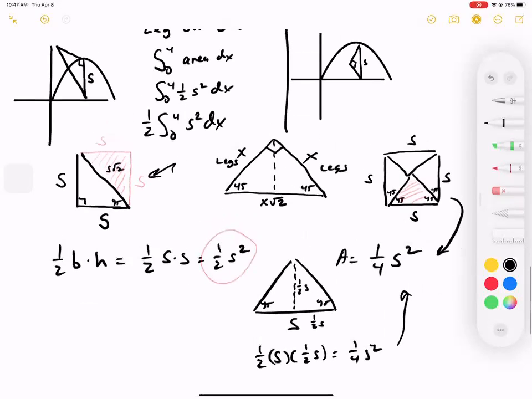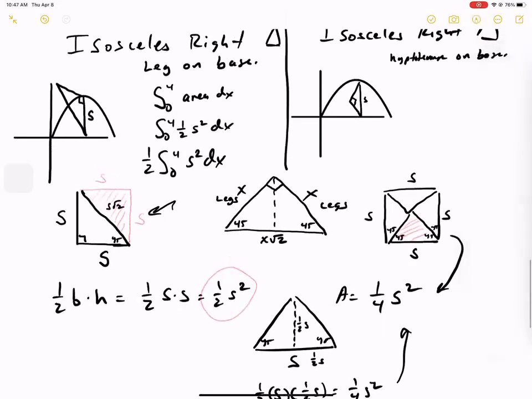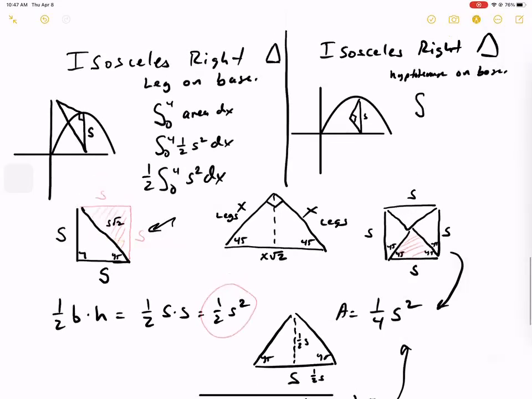So how would we write this volume equation? Oh my goodness. It's still the integral from 0 to 4 of area times a little bit of width. That gives us our thickness to give us our volume. And hopefully you guys aren't tired of this yet. But 0 to 4 of 1/4 s squared dx, where the 1/4 goes in the front. 0 to 4 s squared dx. All right. We did it.